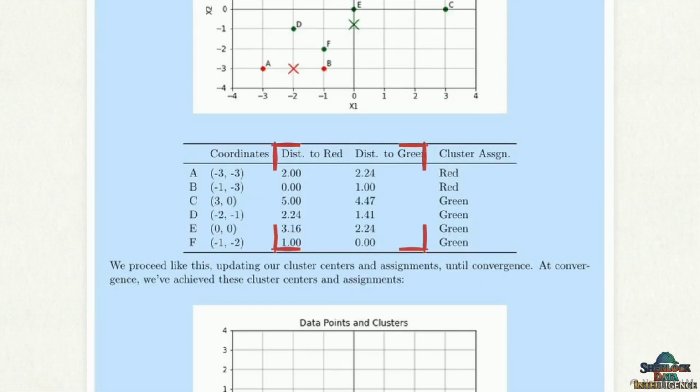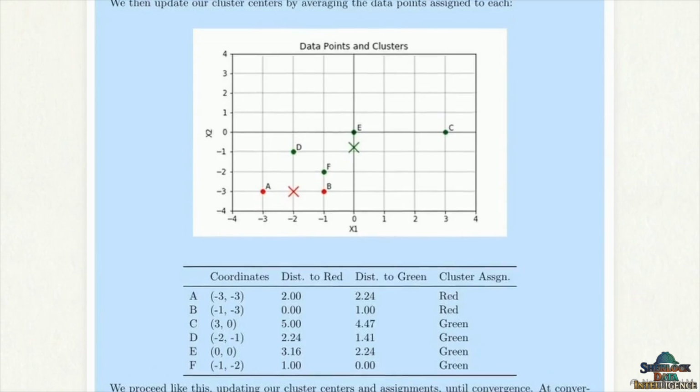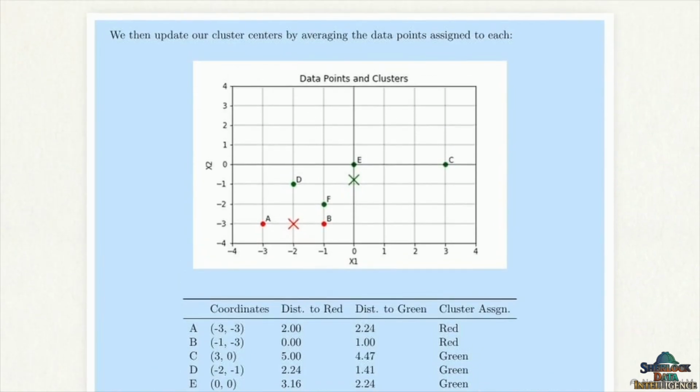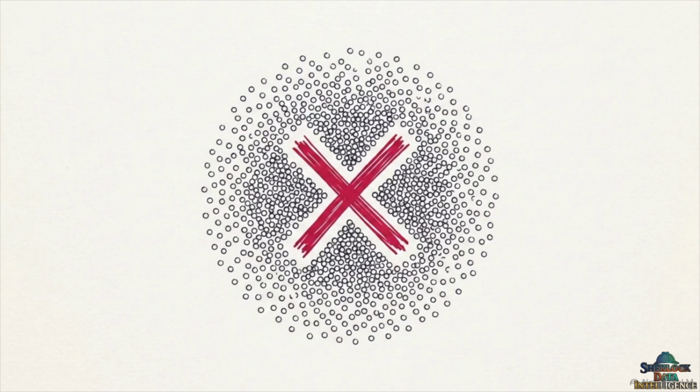In the first step, every point calculates its distance to both centroids. Each point is assigned to whichever center is physically closer. The scatter plot reveals our first colored groups. But since the initial centroids were random, these clusters remain mathematically imprecise. To improve the accuracy, we move to step 2.